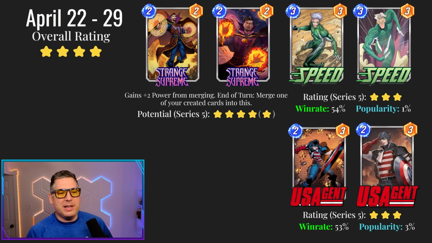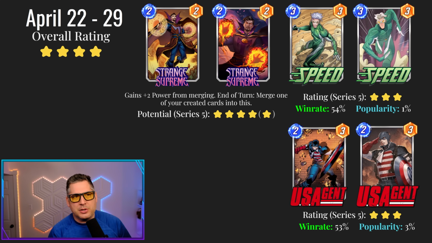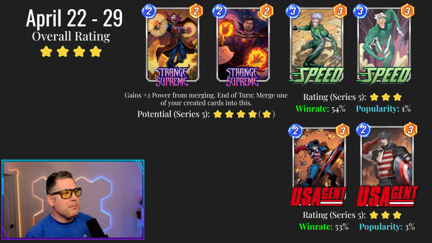I don't know. USAgent did get nerfed at one point. Well, first of all, it got released, it got buffed, and then it got nerfed. And it's at a 53% win rate, which is still pretty good considering it's back to its original stat line. But it's not seeing as much play as before. It's not being played as much in the toxic decks either because you have the Diamondbacks and some other shells that are seeing more success. But overall, this is a strong week.